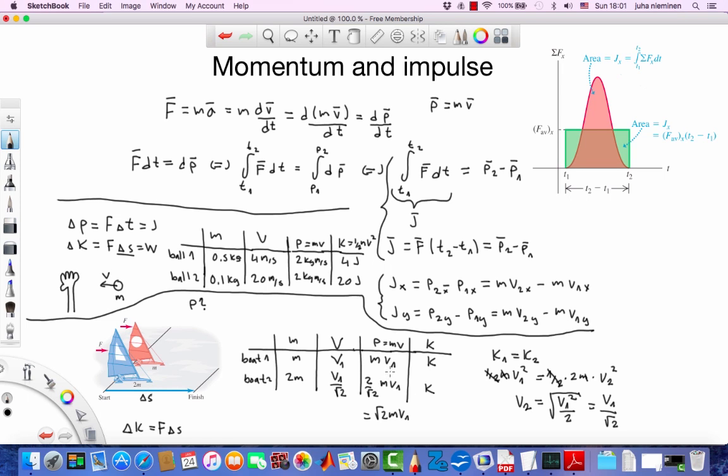And this is very typical for mechanics problems. You have to resort to both energy and momentum principles, and sometimes throw in the impulse if you know how long the force acts, or we might need to use the work if we know the distance that the force acts over.